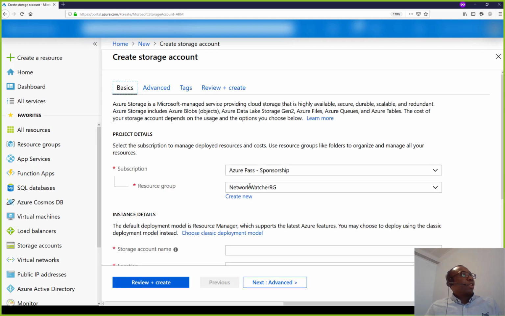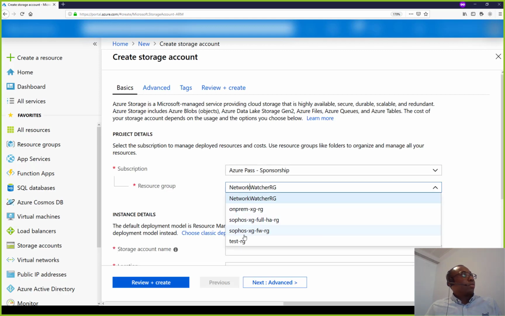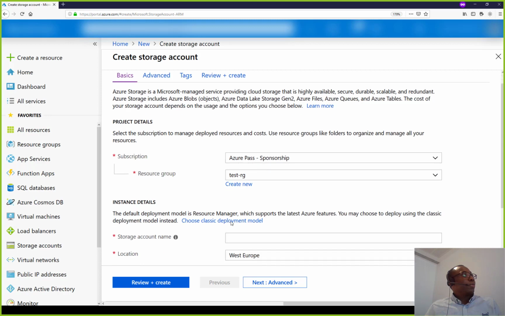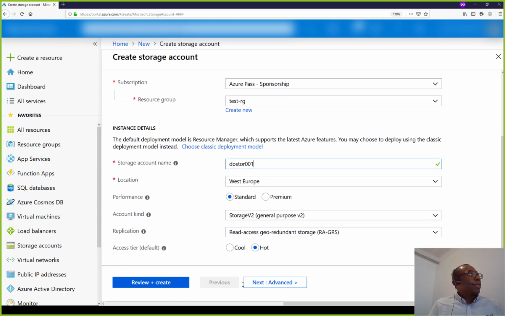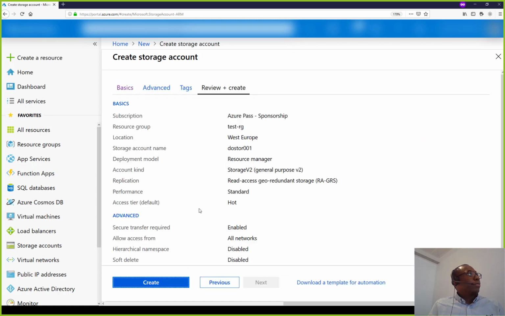And now if I try to create a new storage account into my existing resource group, give it the name do store 001, and I go to review and create.